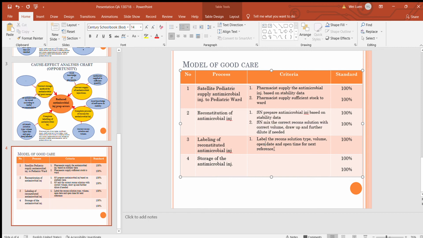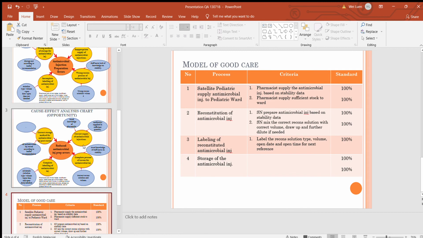Then we continue the observational checklist to check the bottles to see whether they label the correct solution type, volume, open date, and open time. All of this we measure using the same checklist. Step 1, step 2, step 3, all using the same checklist. So you can use one checklist to measure many different criteria, not necessarily different checklists for different criteria.